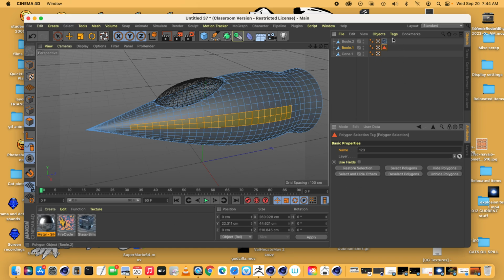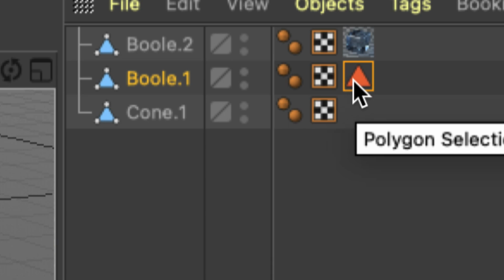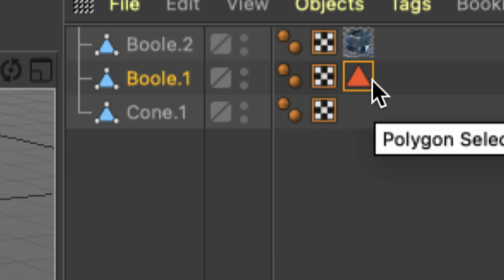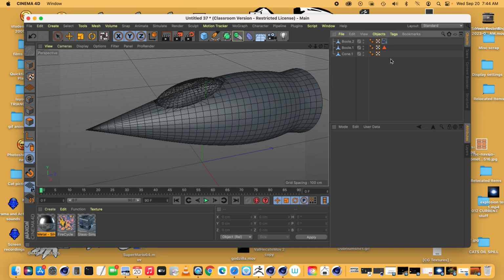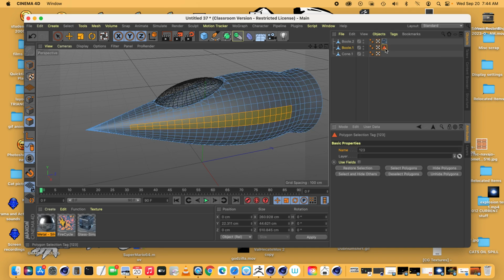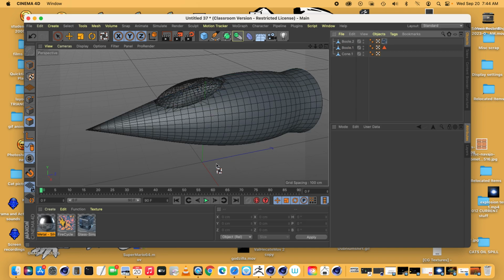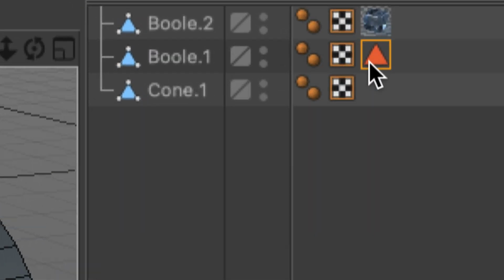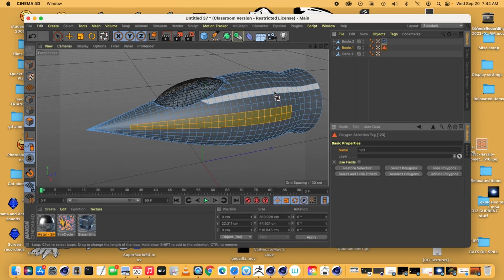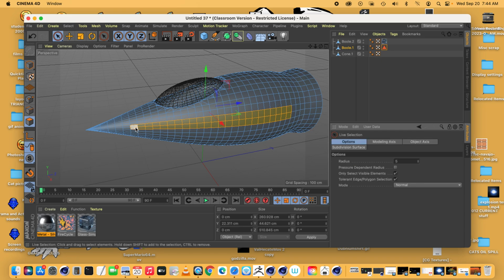It appears up here as a selection tag called polygon selection, a triangle, which you can edit at any time. So right now, if I double click on that, it'll reselect it. So I can deselect it, double click on the selection, and reselect it. If for some reason I made a mistake and I need to add a little piece to that, let's just say these two in the front.